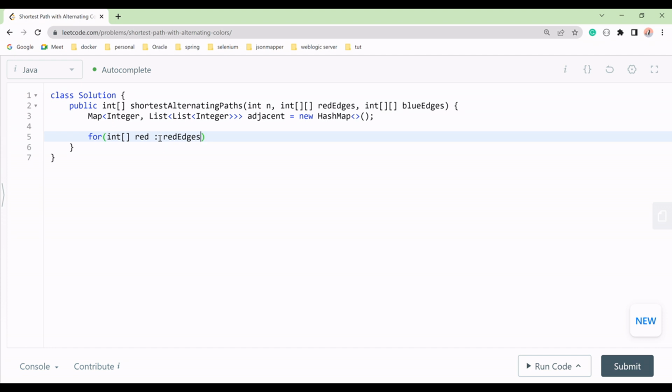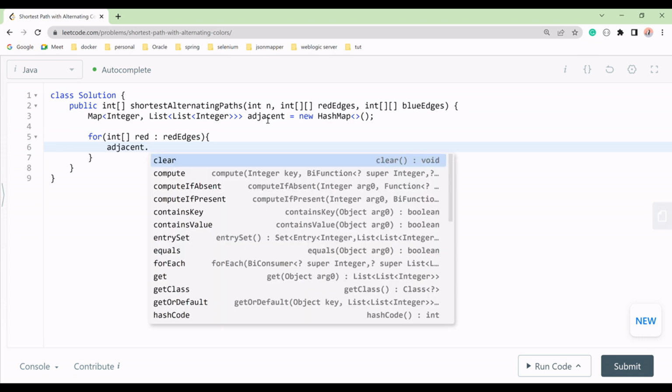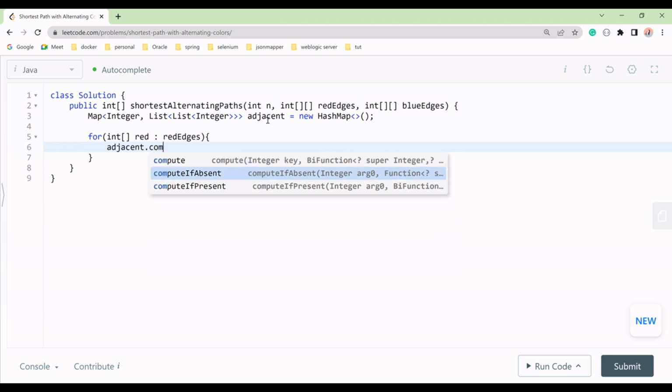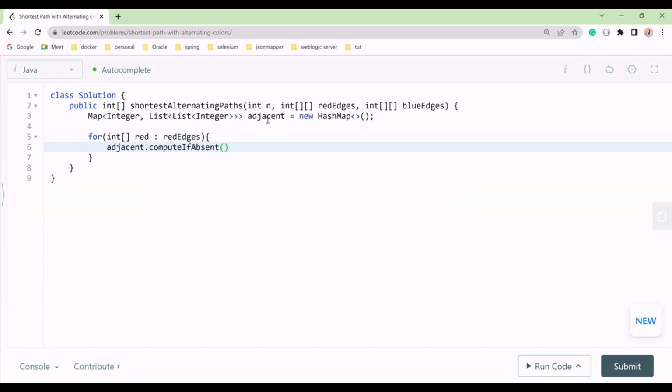Now we have our red edge, so we will put it into the adjacency list that we have created. There is a method, computeIfAbsent. We'll take this and add here. First we will put the edge at this one.